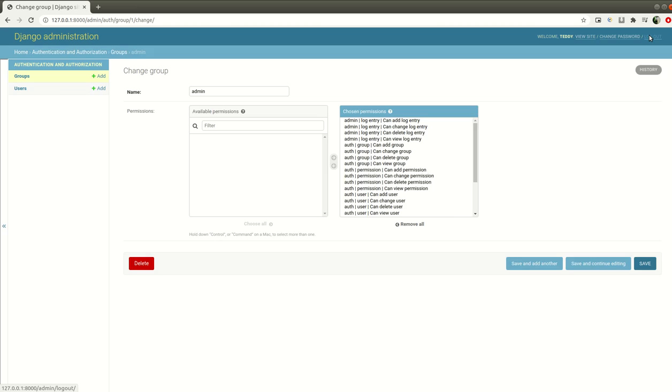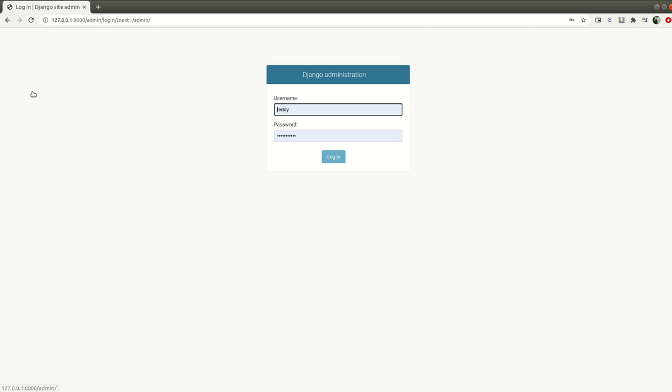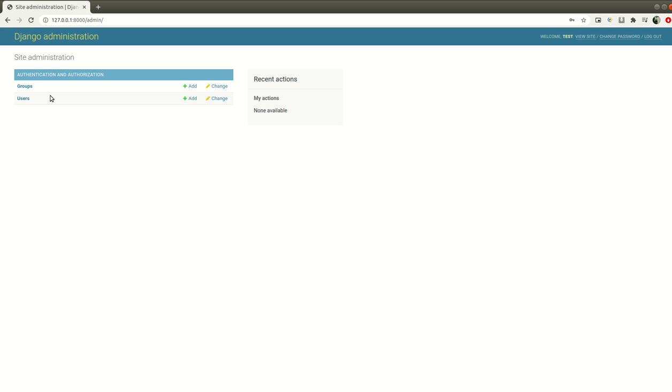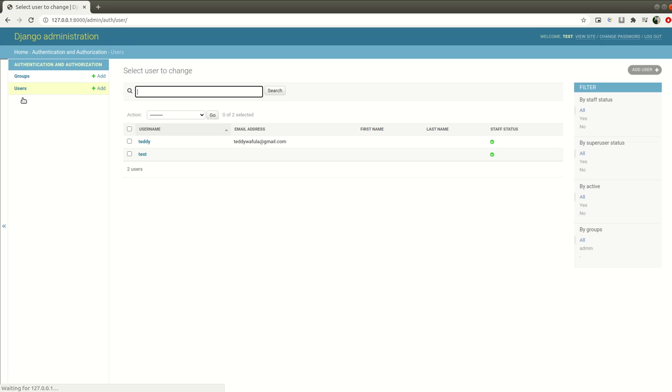If we log out and log in with our other user called test, we find that this user has the admin roles, the same roles as the admin. Just to confirm, here our user is test. Welcome test.